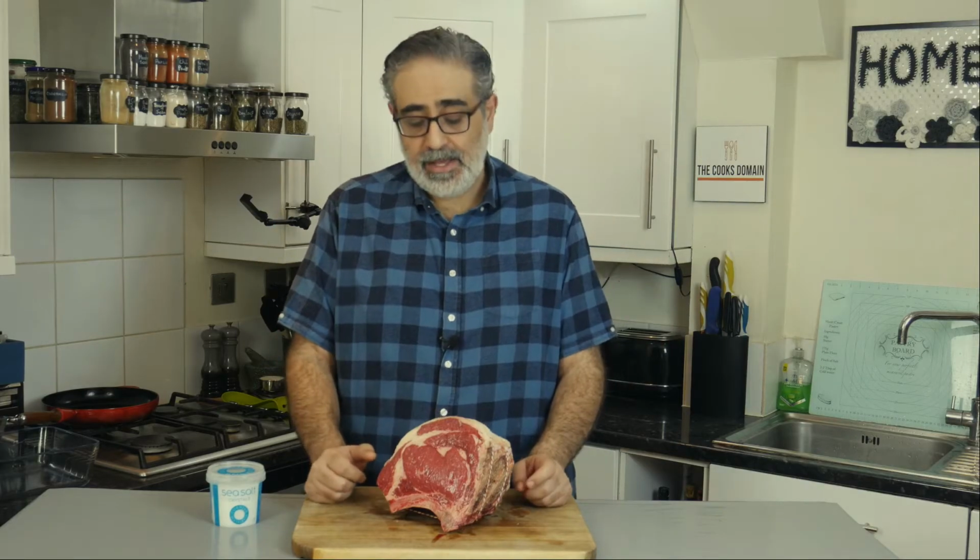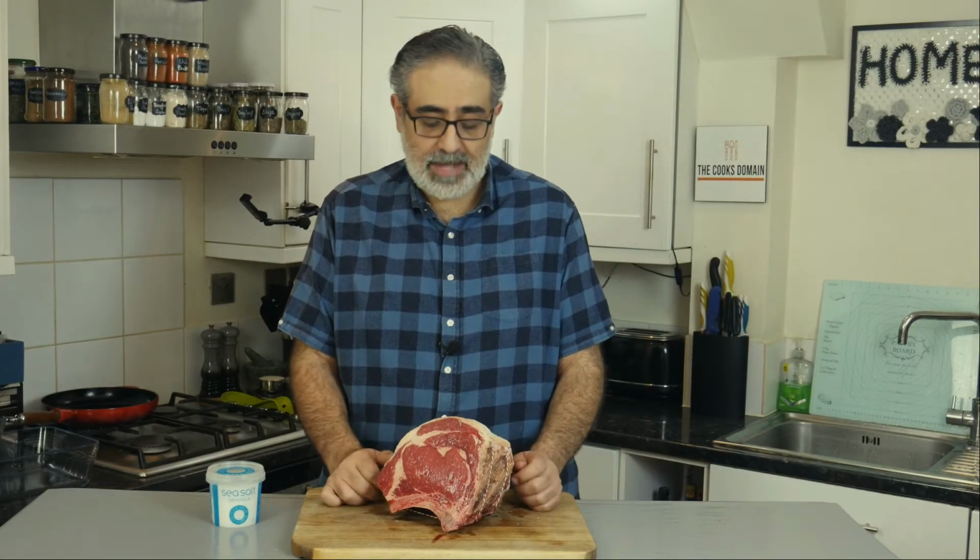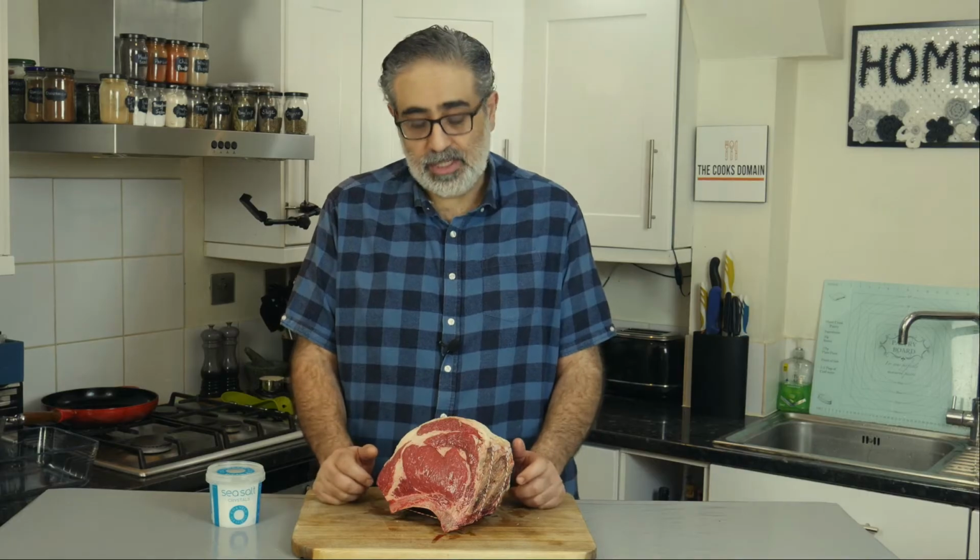At least then we're getting some salt on it, and during the cooking process we'll get some sort of seasoning in there. But if you do it an hour or 2 hours or 3 hours before, all you're doing is robbing this piece of beef of its moisture, of its juiciness. So we don't want to do that. If you do have the time ahead of you, do what I'm going to do now. I'm going to salt this whole thing with a lot of salt, to be fair, and then I'm going to put it in the fridge for 12, 14, 16 hours, depends on what time I get to cook it tomorrow.